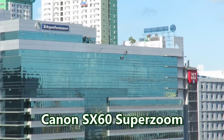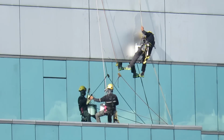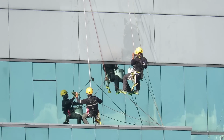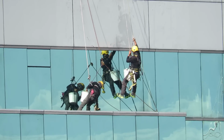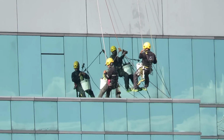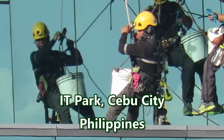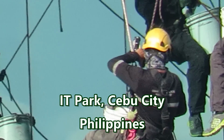Today I'm going to show you some shots I've been getting with my Canon SX60 Superzoom. It is not pocketable, but it's about half as large as my larger DSLR, and I'm able to reach out and get some shots that I wouldn't be able to get with most any other camera. I'm at IT Park and got some window washers up here.